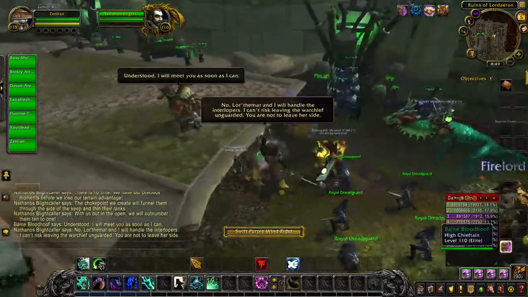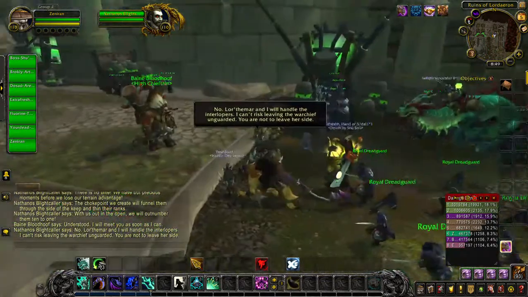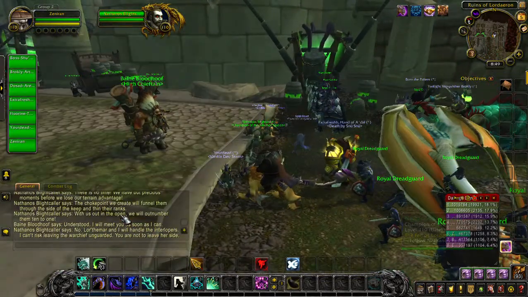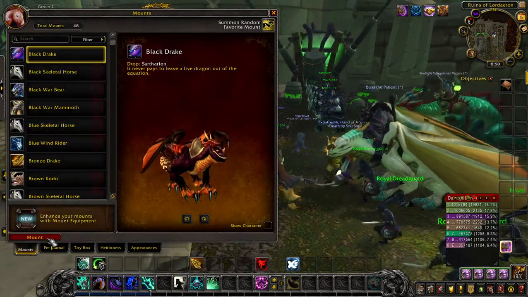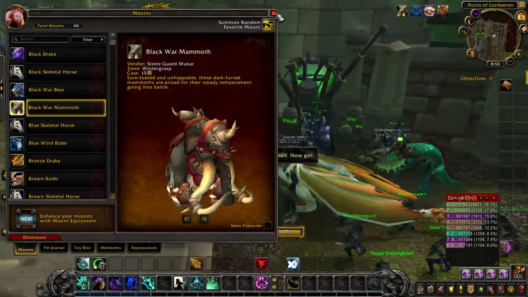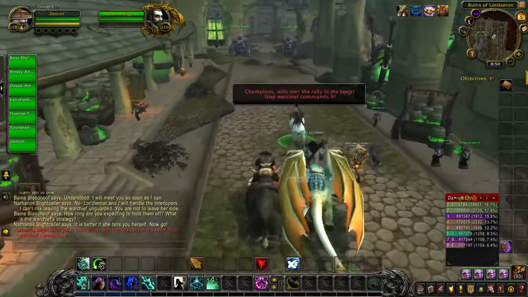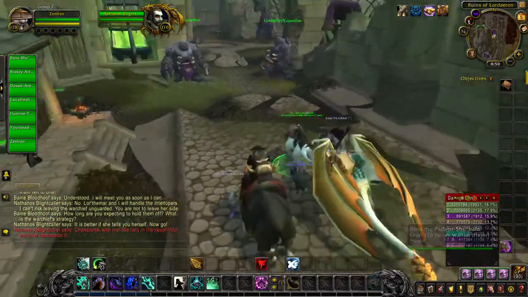No. Lorthamar and I will handle the interlopers. I can't risk leaving the Warchief unguarded. You are not to leave her side. How long are you expecting to hold them off? What is the War Chief's strategy? It is better if she tells you herself. Now go! Champions, with me! We rally in the keep! Your War Chief commands it!